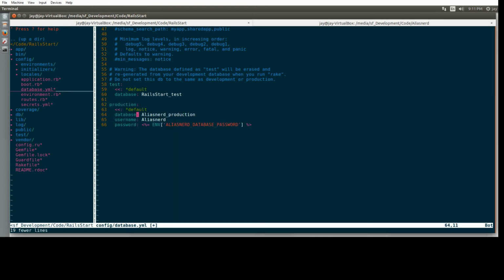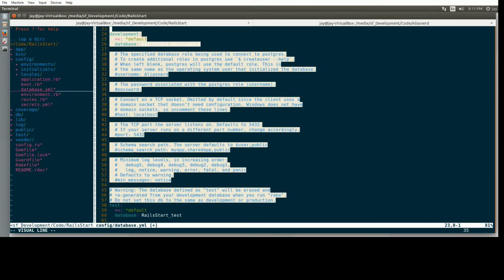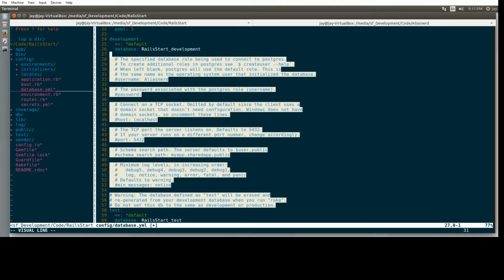And database name is Rails Start. Delete all that.